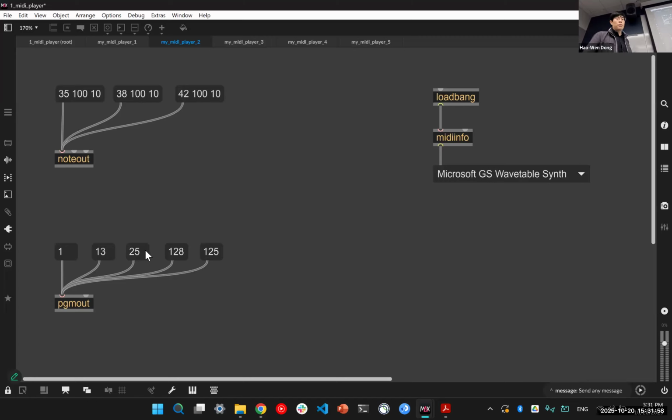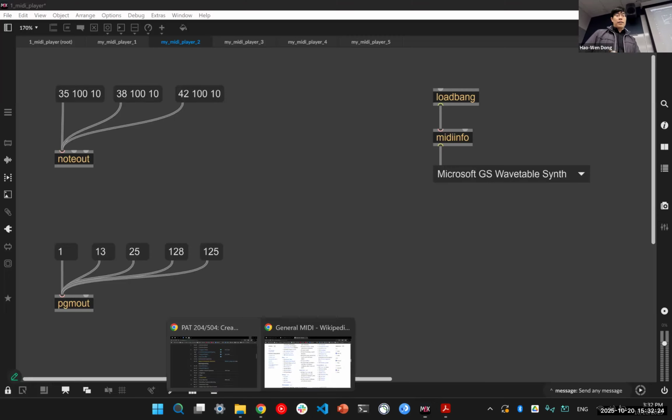So whatever program you have, it will still sound like drum. That's a bit confusing. In the MIDI protocol, drum is not controlled by the program, where program is for instrument, but ironically, drum is in the special channel 10. So whenever you have special channel 10, those will be drum.